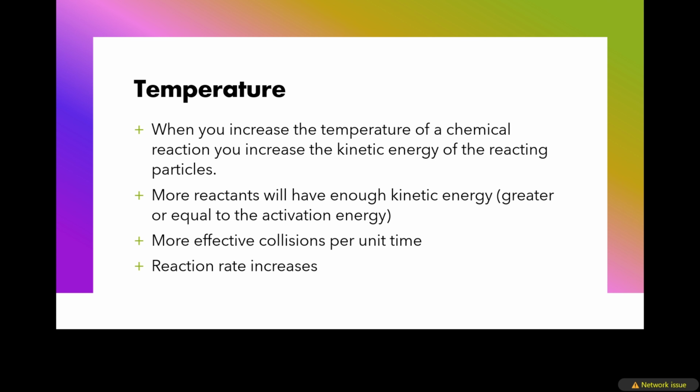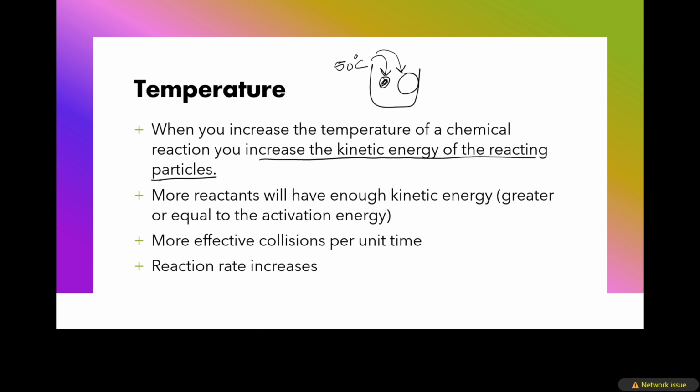So let us first look at temperature. So when you increase the temperature of a system or the temperature of a chemical reaction, you increase the kinetic energy of the reacting particles. So remember that temperature, from the grade 11 definition, is the measure of the average kinetic energy. So it means, for example, this is a chemical reaction taking place and we have got 2 particles and they're colliding with each other. So when you're going to increase the temperature here, let us say you increase the temperature to something like 50 degrees Celsius, it means that you are increasing the kinetic energy of the particles.